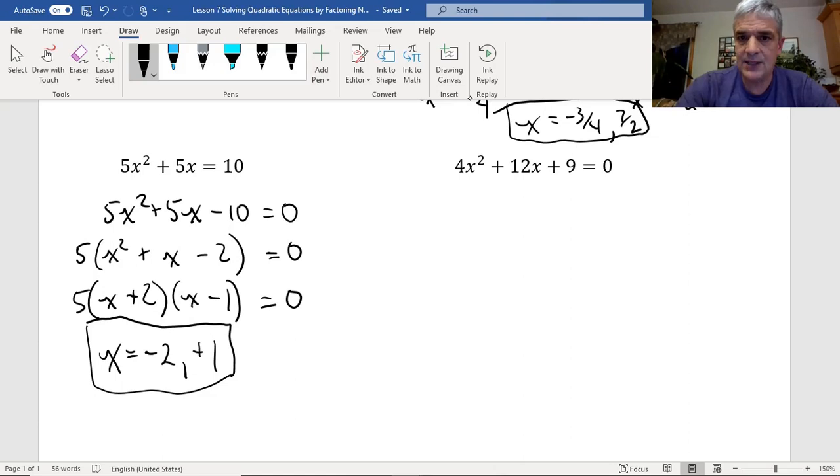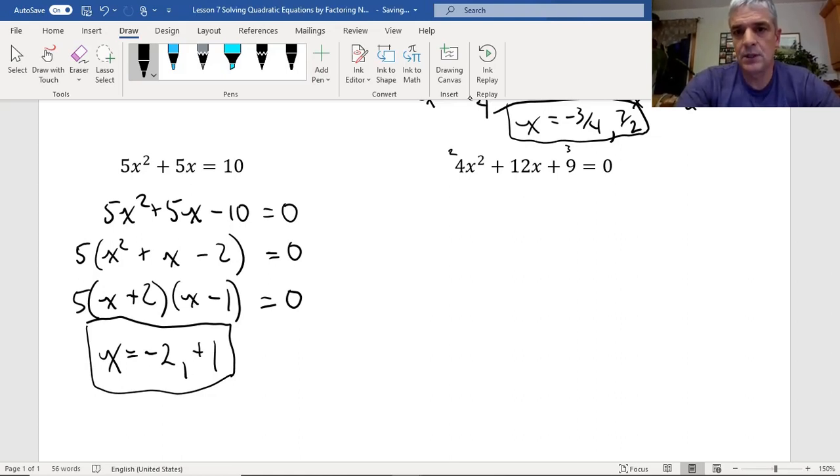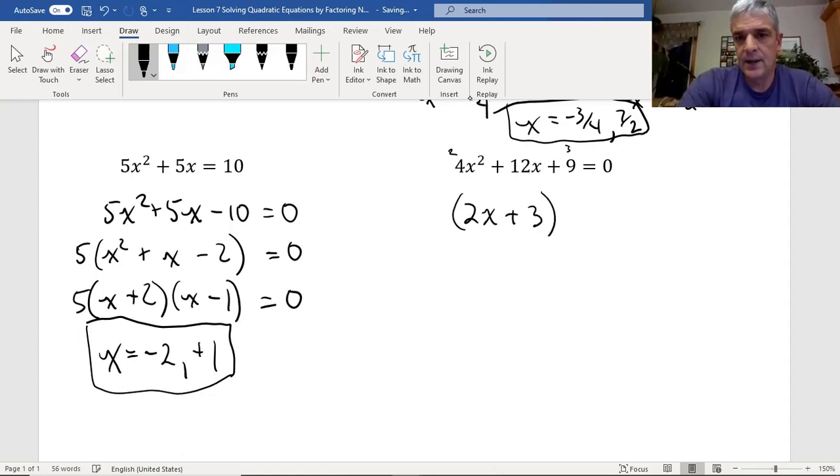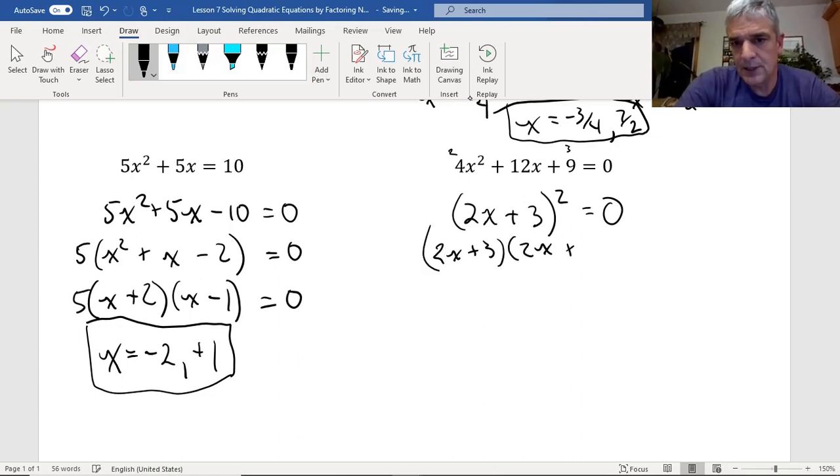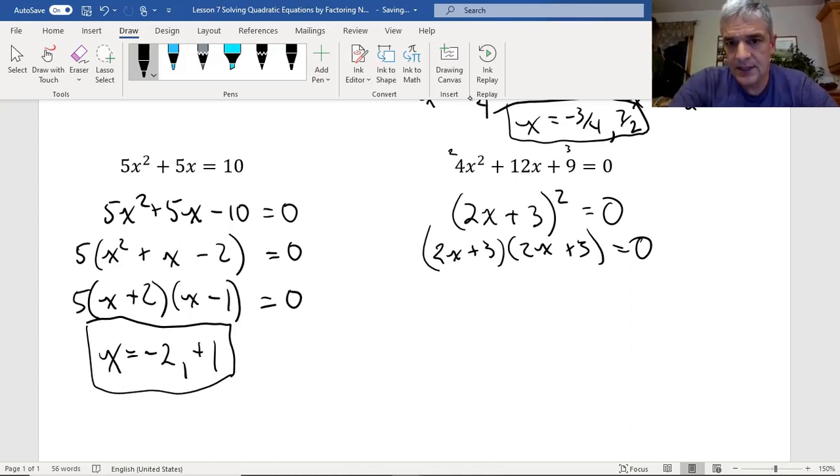Then we go back to this last question here. Now, if you're really good and you recognize fairly quickly that this is a perfect square, and this is a perfect square, you might say, well, that's 2 and 3. And if I multiply them, that's 6. And when I multiply them together and double it, I get 12. So I have a perfect square, which is 2x plus 3 squared equals 0. And this is really handy, because now I just have to look at how do I make this be 0. Essentially, this really means 2x plus 3 times 2x plus 3 equal to 0. But I don't need to write this line out here. That would just be a lot of waste of time. I just simply need to look at 2x plus 3 and say, what answer would have to go in here to make this 0?